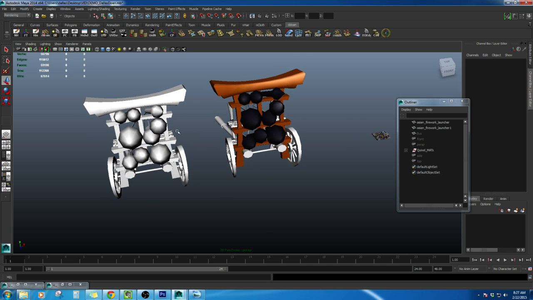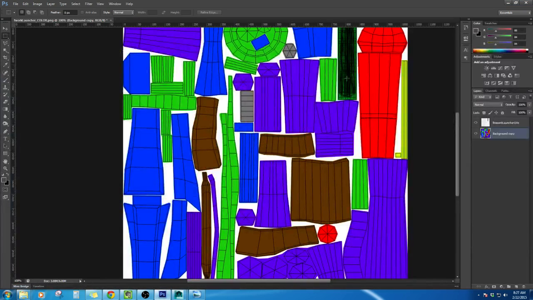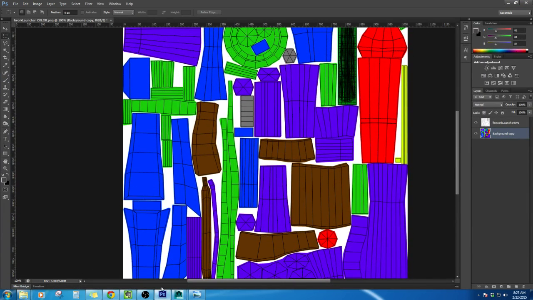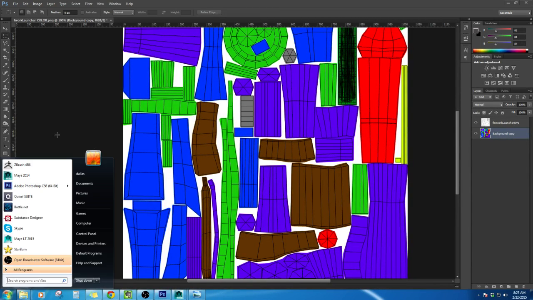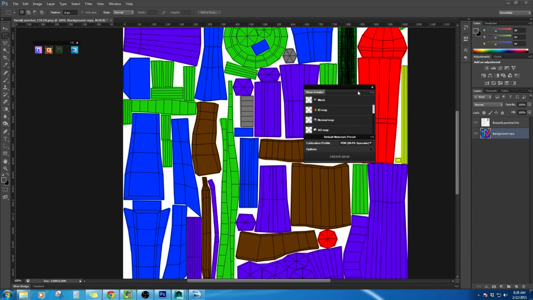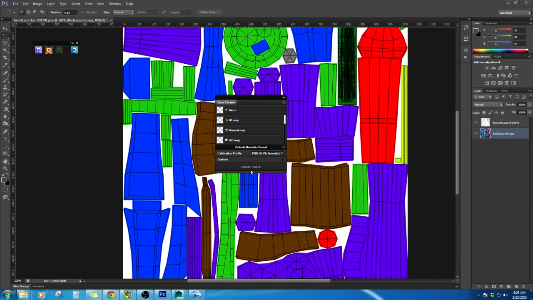Okay, so moving on. Once that's done, you have this. What you want to do is load up Photoshop. And when you load up Quixel Suite, it's going to say, "Hey, let's create a base."